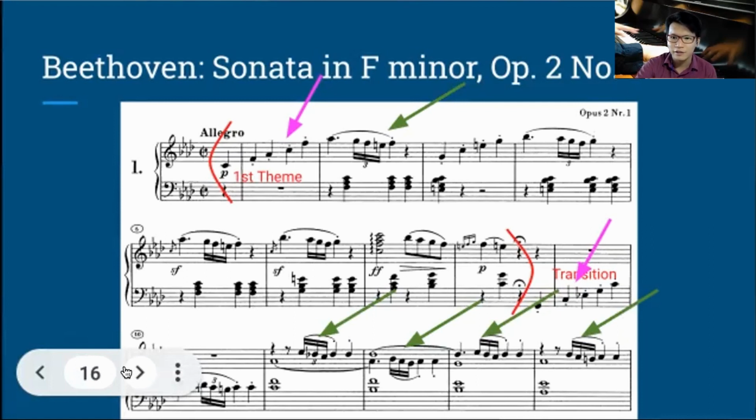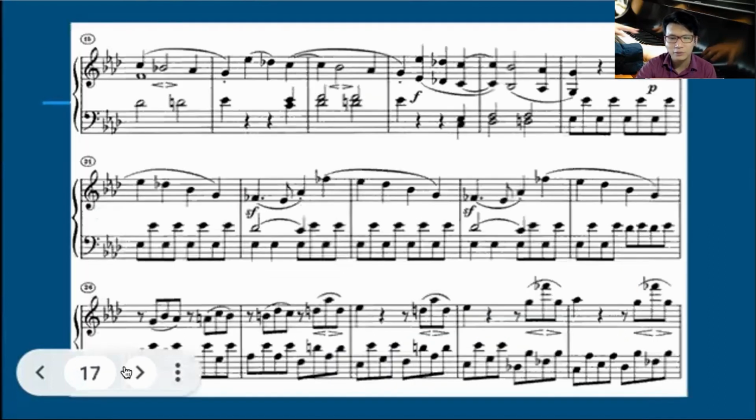Okay, so let's move on to the next part of the piece. We're expecting to find our second theme, and it should be very contrasting. And as we are in the minor key, we're going to expect it to be in our relative major, which is A flat major. Thankfully, Beethoven does do A flat major, but our new theme, which is right here, starts there. It doesn't really sound like A flat major.